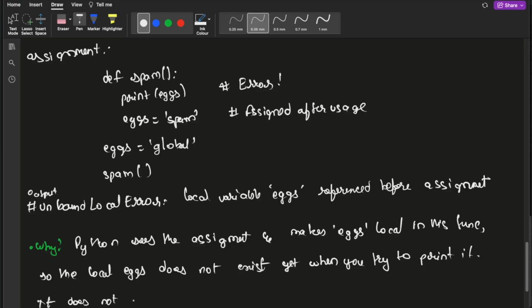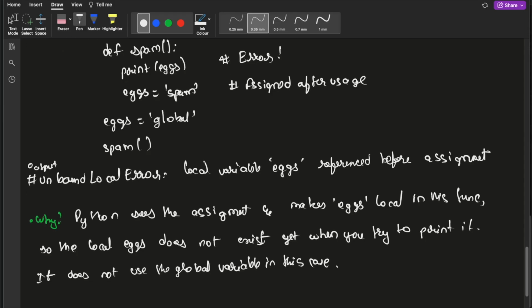It does not use the global variable in this case, since it is after the assignment. It was a different case before, but because it's after, it does not use the global variable. So this is what a global variable and everything is.